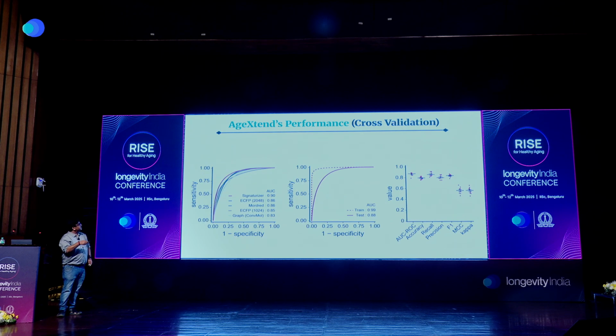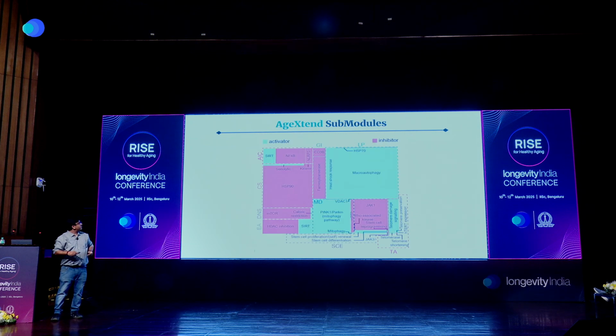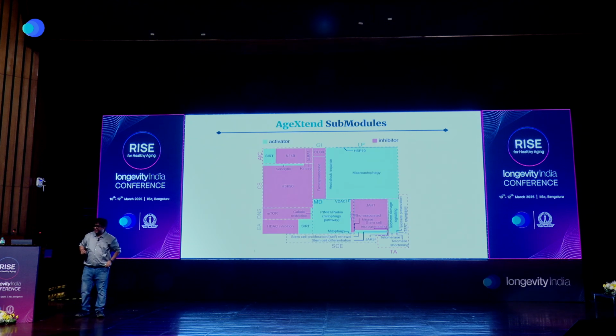Now, I just wanted to show you the performance. AgeXtend works really nicely. We have got an AUC of 0.9, and on the testing data 0.88, and very stable accuracy. You can see the scattering in the box plot. Moving a little bit more forward, people think it's fancy, but it's not.